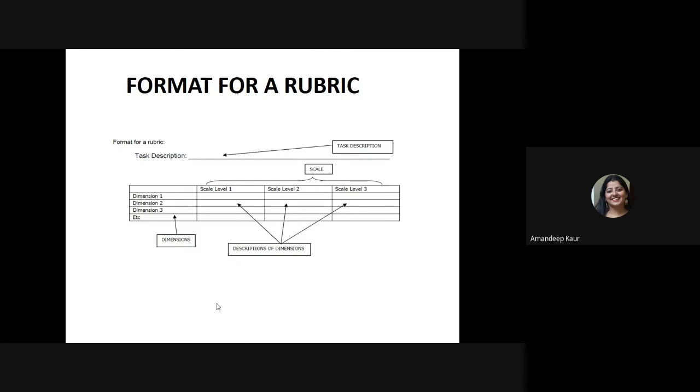So I can use the words fail, needs improvement, mastery, partial mastery, and emerging level. I can use good student, good work, average work, or needs improvement. So whatever terminology we are using in a qualitative scale, that needs to be more engaging, more uplifting for a student population. But again, it depends upon the level of the student.